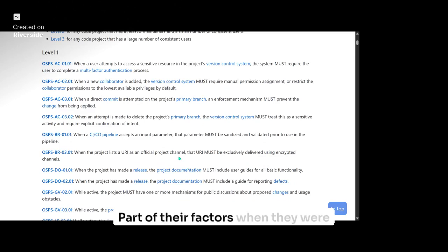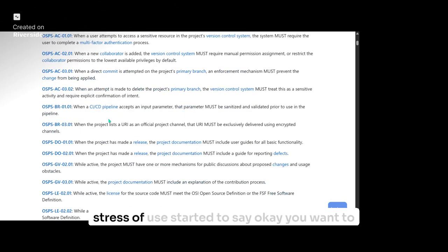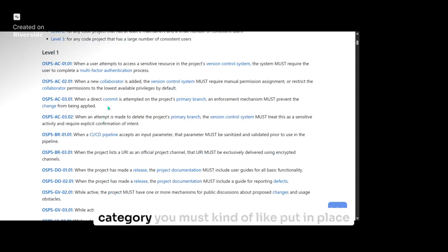I think part of their factors when they were discussing it was that there is no should. There are recommendations, but these controls just go straight to the point, removing the stress of having to research a particular control and wonder, do I really need to do this? Do I really fall into this category? As far as you fall into the level 1 category, you must put in place all of these controls.